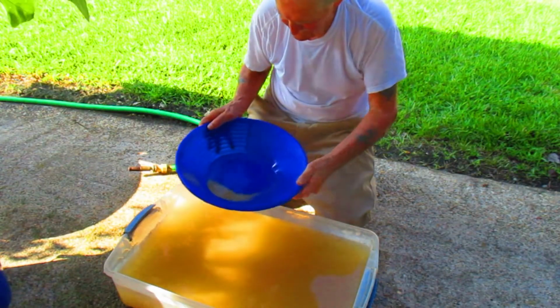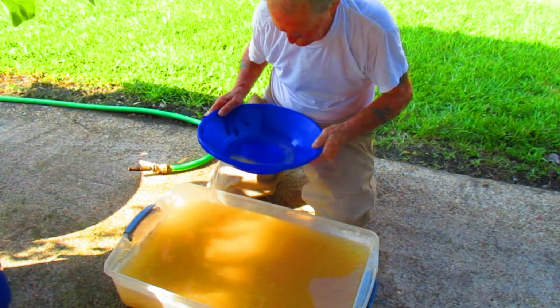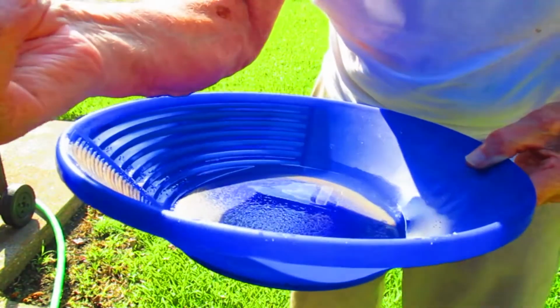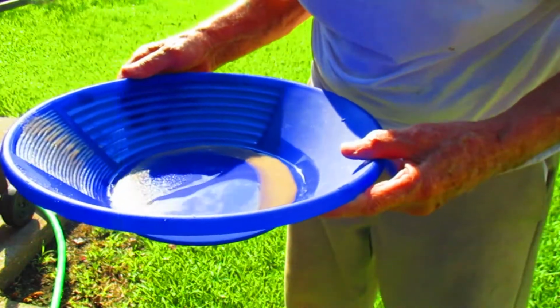Black sand. Yeah, got a little black sand. The other bag is loaded down with black sand. See any kind of sparkle at all? Yeah, let me get the sun. I figured there'd be something in that bag. What is that? Just a pebble? Nothing? I don't see nothing yet. Still got a little sand there. No, I don't see anything, Jerry.